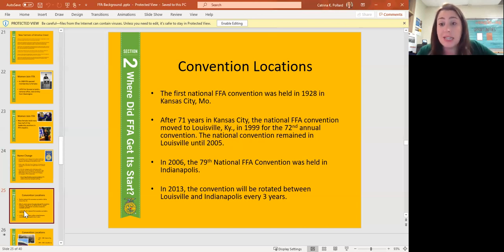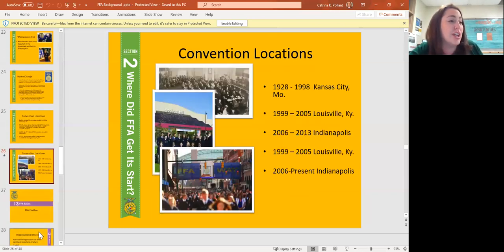And so the National FFA Convention is over 70,000 FFA members converging on Indianapolis with a sea of blue jackets, like the coolest thing you've ever seen. And it's held at Lucas Oil Stadium. If you know anything about football, that's where the Colts play. It is awesome. It was for a long time held in Bankers Fieldhouse. And if you know anything about basketball, that's where the Pacers play. And so in a week in October, literally National FFA takes over the city of Indianapolis. You can't look somewhere during National FFA Convention and not see an FFA member. You cannot go into a restaurant without seeing an FFA member. It is so awesome. So if you ever get the chance to travel there, I highly encourage it. And so this is a breakdown of convention locations. I do need you to remember, because it's on the test, the National Convention is currently held in Indianapolis, Indiana.